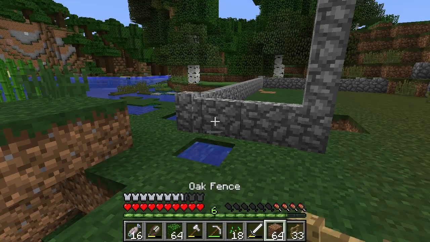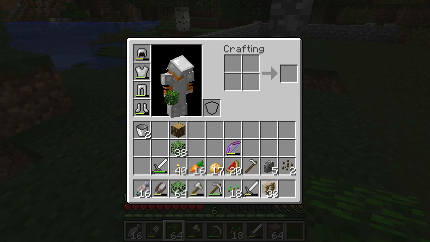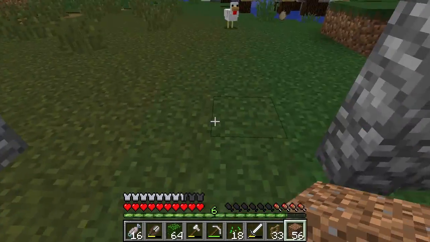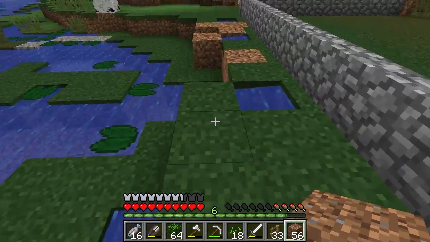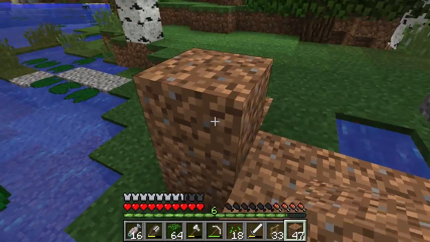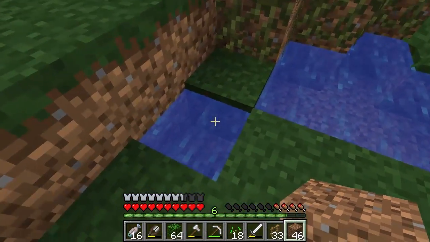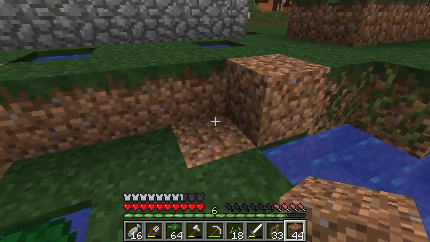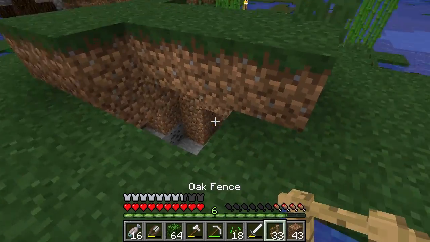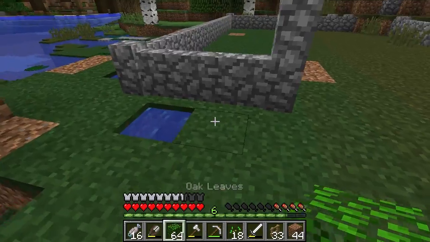So it'll be interesting. But what we're going to do is two things. I know I've talked about this before, so we'll fill that in, actually, and we're going to finish kind of edging that a little bit. There we go. And that works fine. So now what we're going to do is take these oak fences and the leaf blocks, and we're going to make something cool out of this.